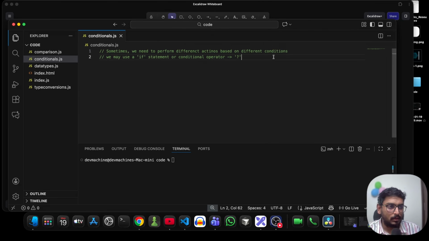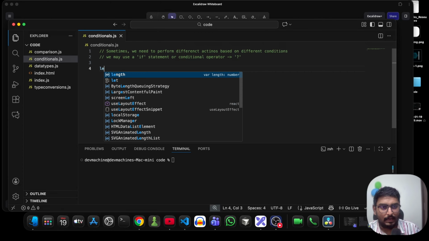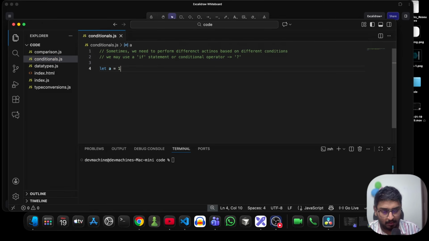How do we use it? For example, let a is equal to 1024.